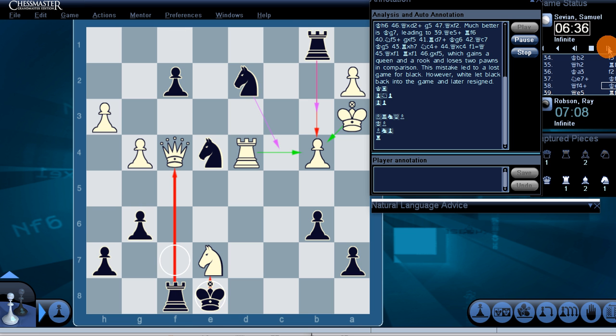This mistake led to a lost game for black. However, white let black back into the game and later resigned.